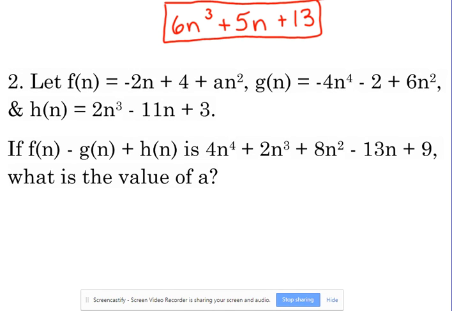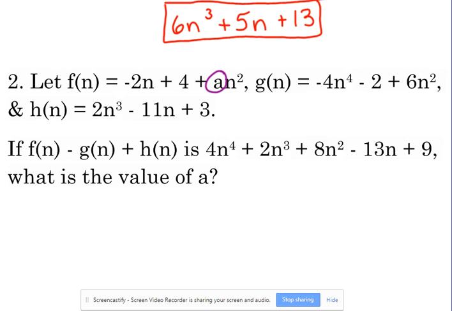Well, I didn't read out my functions, so I missed that part. So let's go back and let's find where a is in our problem. A is the coefficient of n squared in our f of n function. That's the only other place I see a, except, you know, in the words what and value. I'm looking for it in the equations. Okay, so a n squared, we want to know what's the value of a.